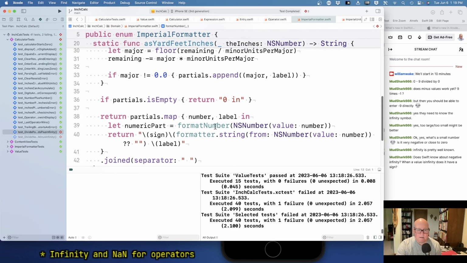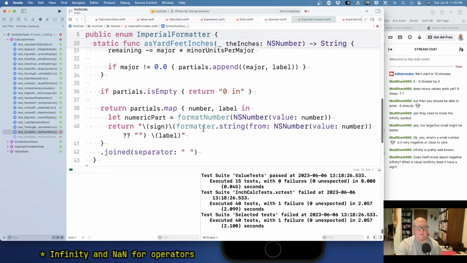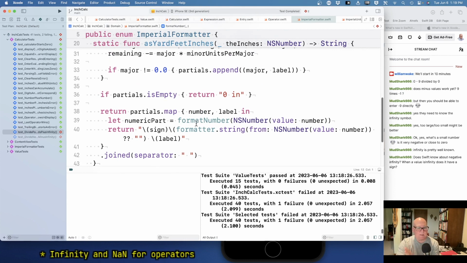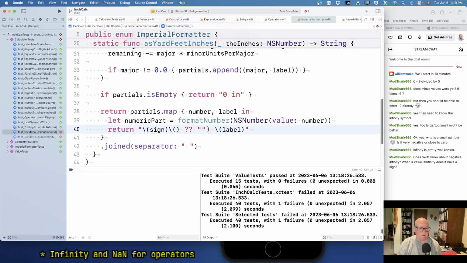Let's see. Numeric part equals format number. So this formatter.string from, that's being done by that thing. So this goes to numeric part. Whoops.